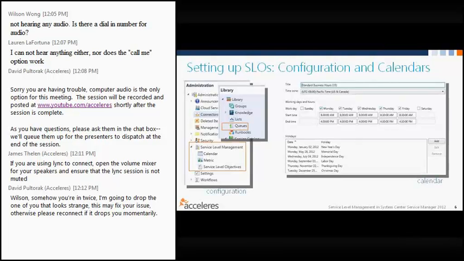So creating a calendar is very, very straightforward. There's a couple things I'd like to call out here, though. You just give it a title, you specify the time zone that this calendar will apply to. That's another advantage of the service level functionality in Service Manager, is we can track our targets based on different time zones. And that can apply to either the location of the analysts or the location of the end users. That decision's up to you which time zone gets applied if the supporting analysts are located in a different time zone than the people they're supporting.